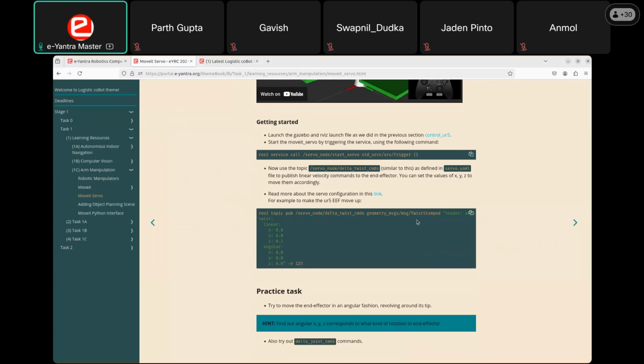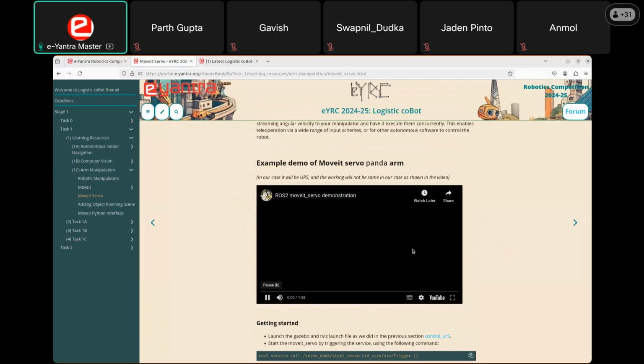The main difference is that twist stamped will act as the linear and angular velocity on the UR5 end effector, while delta joint commands will move the UR5 by how many degrees you want in specific joint rotations. So that's the main thing. You can also see it in the video.